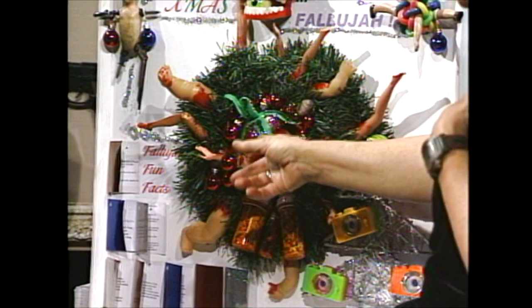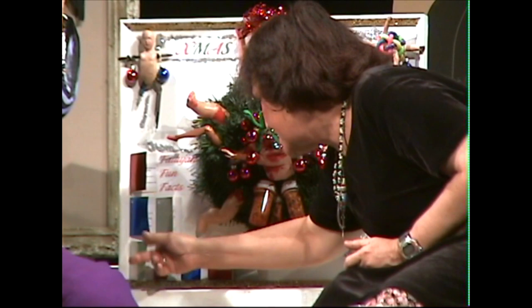Mm-hmm. Here, I got a few medicine bottles here, and I filled them with candy for the holidays because we really don't have any medicine to give them there. In fact, on the fact sheets, I don't have it there. I did run across it, and I didn't pull it out of the web again, but how many hospitals we bombed, no medicine, no even surgeons anymore. Here, one of these little fact sheets says about how we killed the 20 doctors. That was really sad. Yeah, 20 Iraqi doctors got hit in a hit. So there's a lot of body parts, let's put it that way.